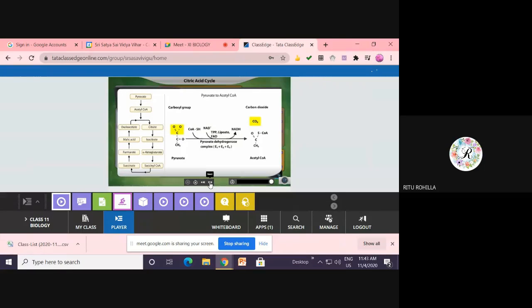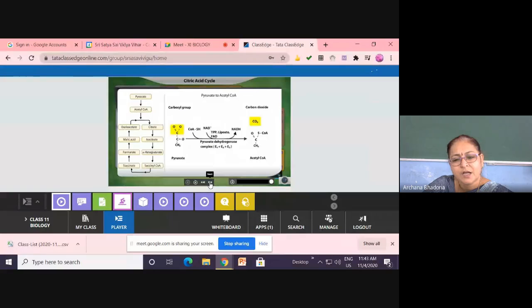Yes, ma'am. Those who want to note, this should be clear to you for other competitive exams. If you wish, you can write down. Whoever wants to write, copy it quickly. One reaction it will be showing. Because when we were discussing this cycle, I had not told you their formulas. So now you can note down all that.